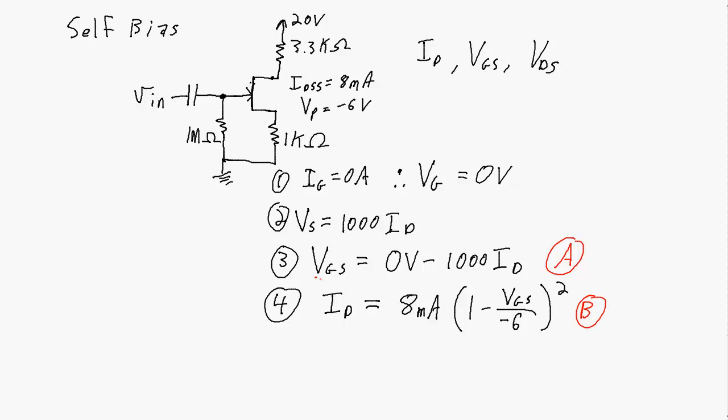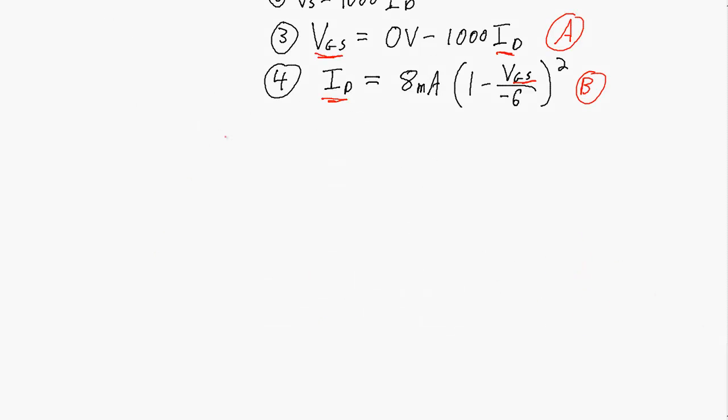And I've got 2 unknowns. We've got VGS we don't know, and we've got ID we don't know. If we have 2 equations and 2 unknowns, we can solve for both of those unknowns. So it's a simple enough concept, except it's just going to take several steps of algebra. So hopefully you remember all your algebra simplification and substitution, equation substitution, and even the quadratic equation. So I'll just go through this really quickly.